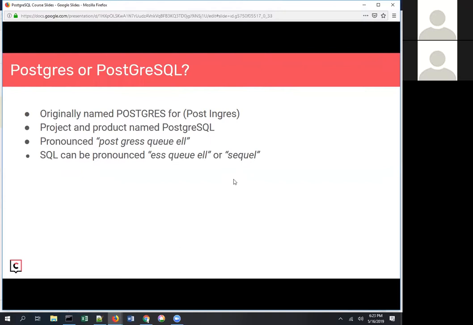One thing I first wondered about Postgres was why is it called Postgres sometimes and PostgreSQL some other times? And it's Postgres because it's post-Ingres, which was an earlier database project. And both the project and the product are actually named PostgreSQL. But I'm going to call it Postgres most of the time because I forget the SQL. And then also, I don't know if some people have a preference for how to say SQL or "sequel." I'm going to call it SQL most of the time, but that doesn't mean I haven't been saying it the other way for 20 years, because other people might say it that way all the time.